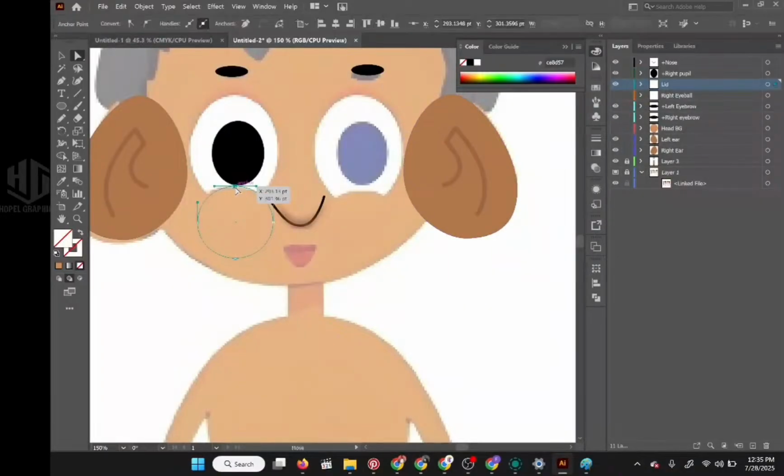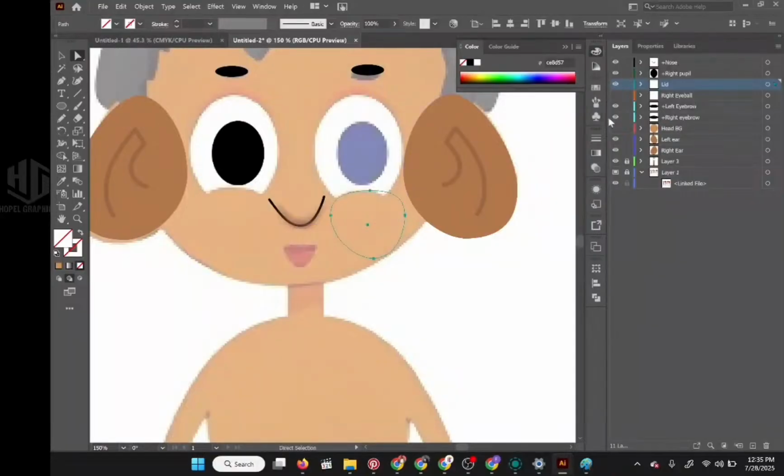So adjust this and do some adjustments. Okay, so then we will duplicate it. This way.